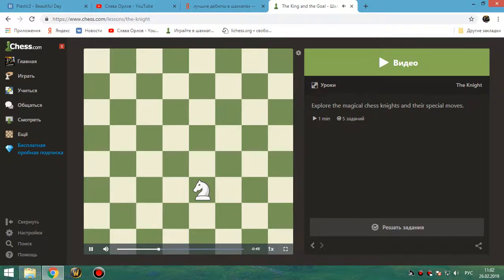It takes a little practice to understand exactly how the knight moves. It goes two squares in one direction and then one square to the side, like this. Highlighted are all the possible squares the knight can move to on the next turn. Notice it always moves in the same pattern. Two to the side and over one, like this.